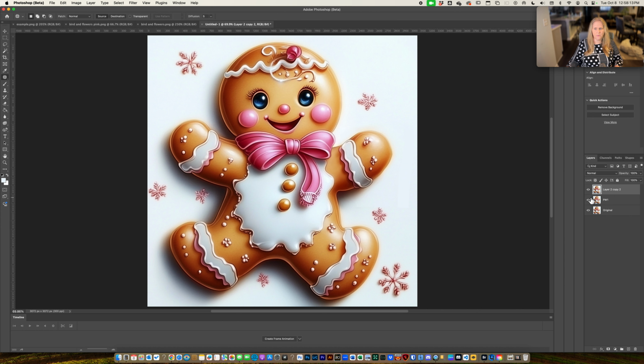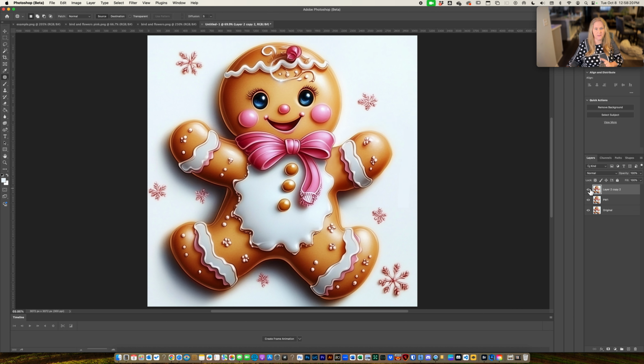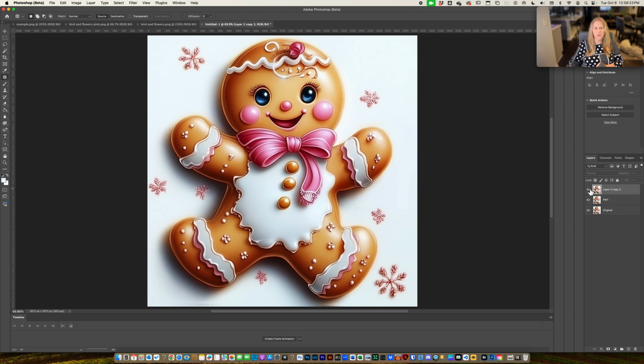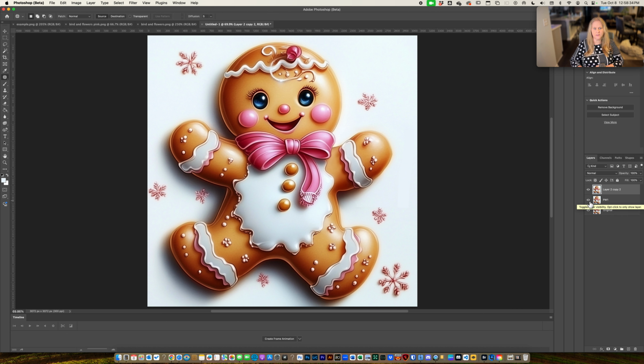This is Puppet Warp 1, and this is Puppet Warp 2. Well, this is 2, and this is 1. And you can see, if we compare to the original, he's not moving as much in the areas that I clicked. So that is a way to work on adjusting this image. But if you find that the area that you're stretching is warping too much, I'm going to show you another way that you can do this.